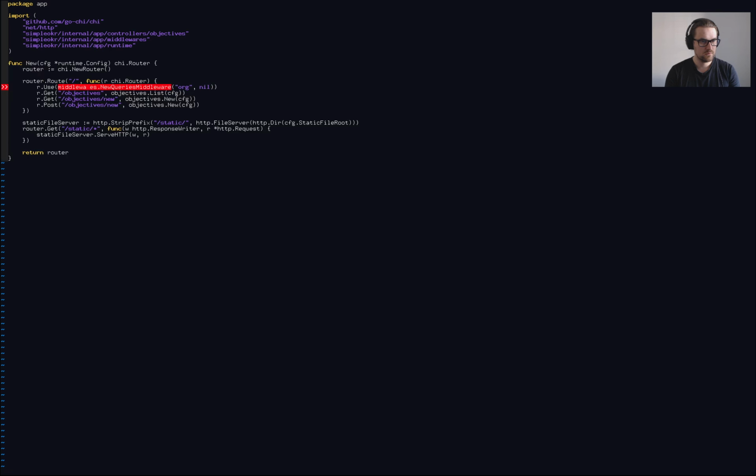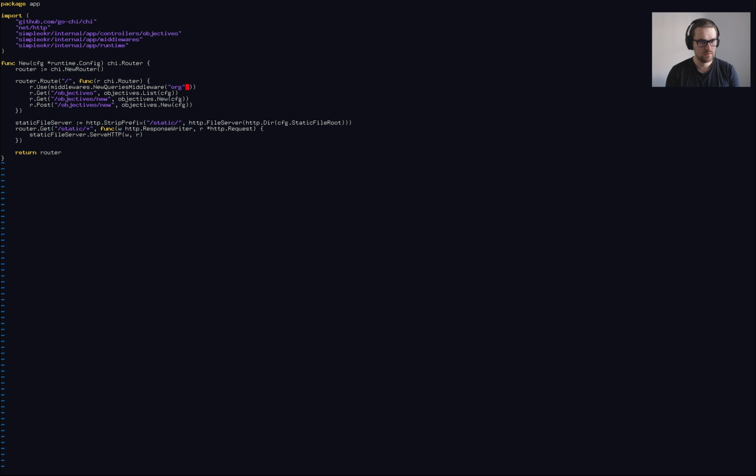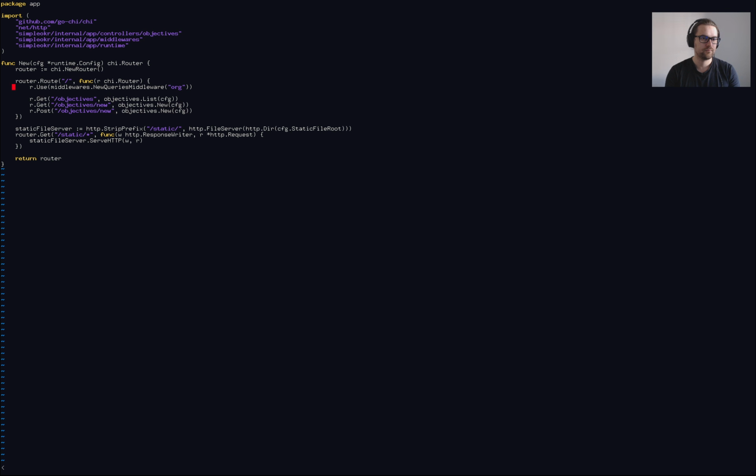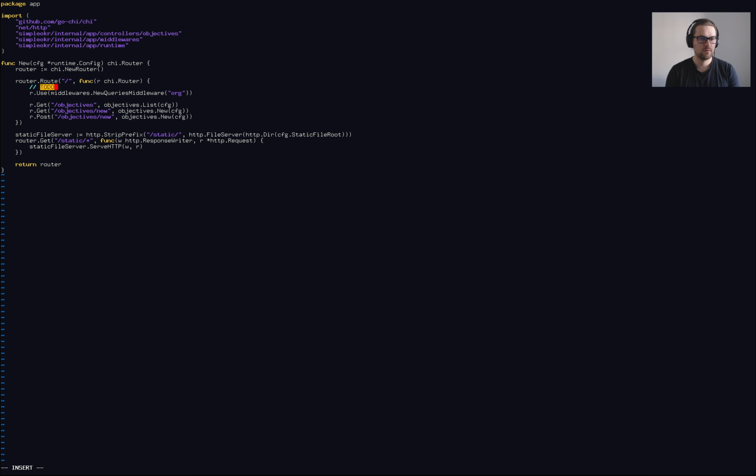Now the new queries middleware is to do: extract org ID from request.